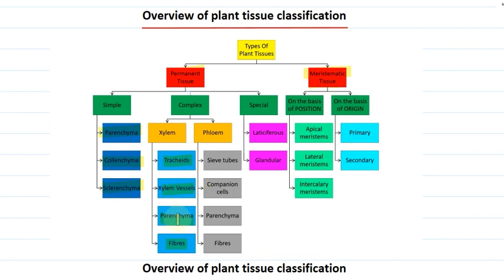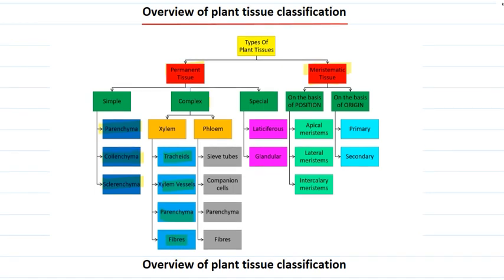Okay. Then xylem parenchyma actually helps in storage. So it is a storage tissue that helps in lateral conduction. Whereas xylem fiber, it actually provides support to the tissue. Okay. So then let's talk about phloem. So phloem is also a complex permanent tissue.